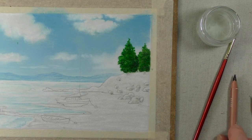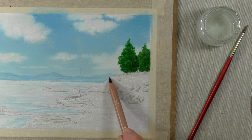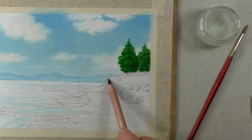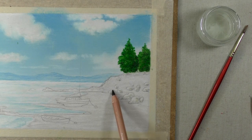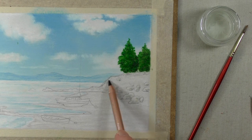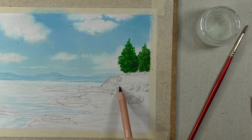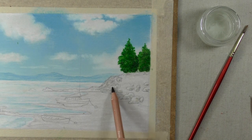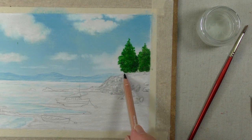Right. Now, it's the same idea here. We'll put some black on here. Take a bit of care here, so you don't want the black to stray onto the sky or the distant landmass. Now go round the rock, okay? So you'll see how this is all going to work in a minute. It's best to do the rocks first because you can see them and you can see the colour you're putting in.